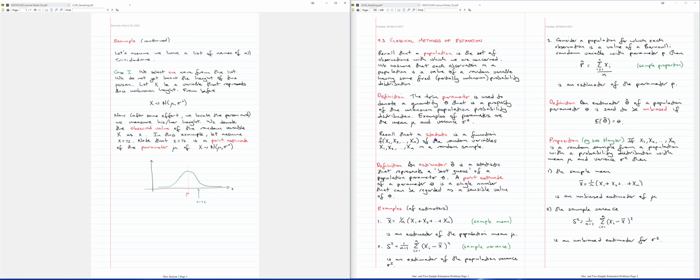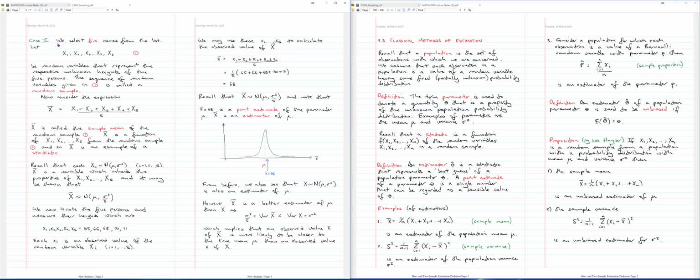A statistic is a function of the random variables in a random sample. That's what we talked about here. This is your random sample. Remember, we had a list of all the Trinidadians. We selected 5 names from the list, and we didn't know what the heights were of each of these as yet. So we gave them variable names, big X1 to big X5, and this is your random sample. Each of these is a random variable, so a random sample is just a sequence of random variables.